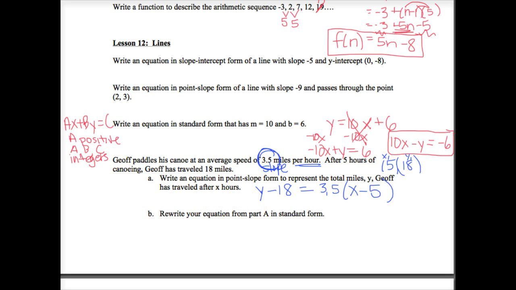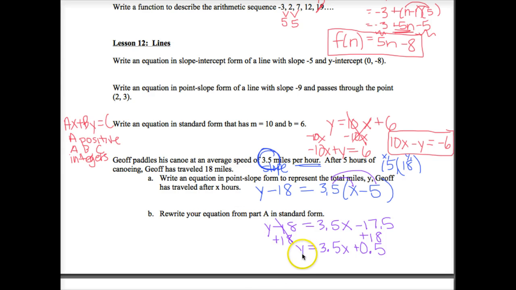Now, if you want to see how you convert from point-slope to standard form, you actually go through slope-intercept form along the way. If you have a point and a slope and you need it in slope-intercept, all you have to do is distribute the slope first. So that'll give me 3.5x minus 17.5. So distribute the slope first when you're converting from point-slope form, and then move over your y1 with its like term. So those cancel. Now, if it had asked for slope-intercept form, I would be done. But it didn't. It asked for standard form.